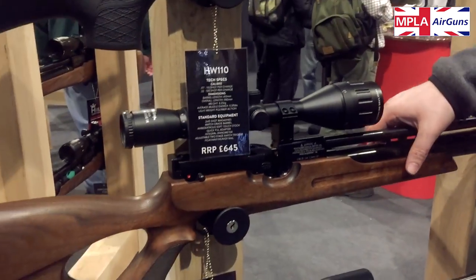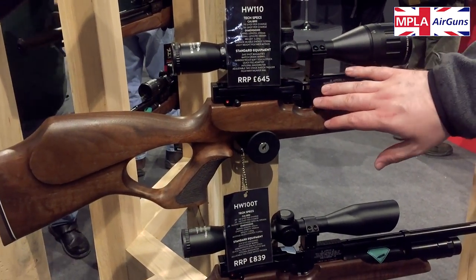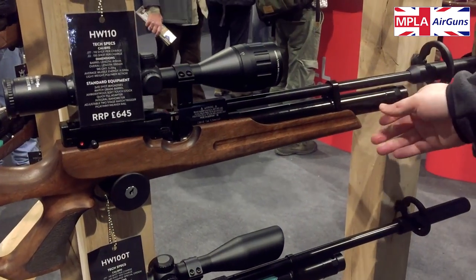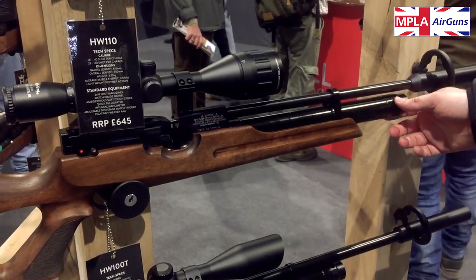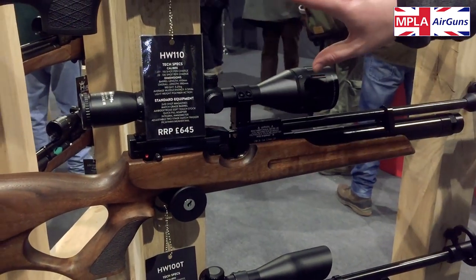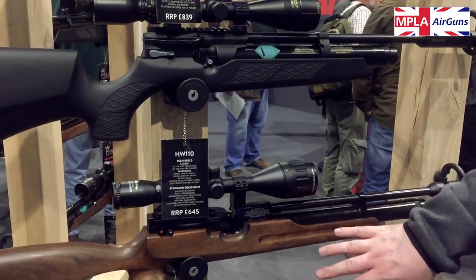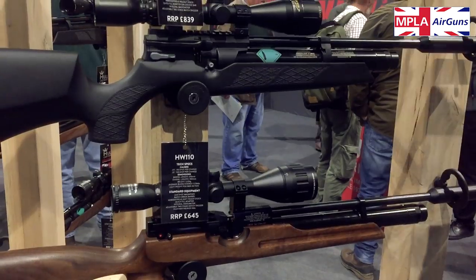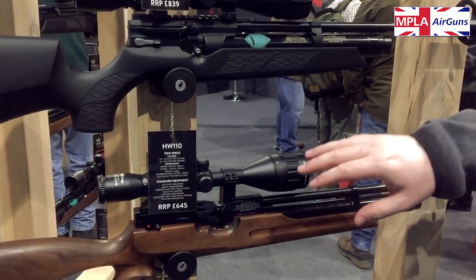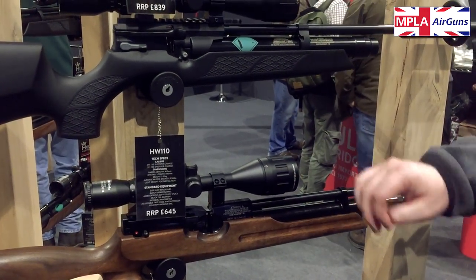Here I've got a HW100T. RRP of £839. This is a 14-shot air rifle. Comes with two 14-shot magazines, the silencer standard and quick fill. In .22 calibre, you're looking to get 140 shots and 120 in .177. Both rifles have a match trigger system. The 100 you can get with different stocks, so you can have laminate stocks, the walnut, and the new synthetic. Both rifles are regulated for optimum shot-to-shot consistency, and available to order from your local dealer.